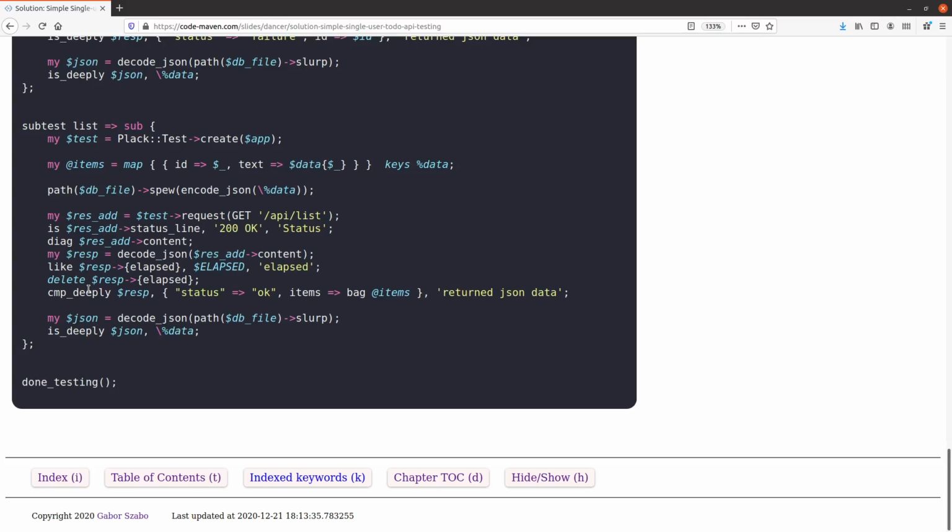And at least in my requirements or in my plan, I didn't want to have an order for the to-do items. Okay, maybe there should be. It would be better if they are sorted by their ID, but I didn't think about that. So I don't have an order in the application. But it's still an array. So how can I compare now two arrays?